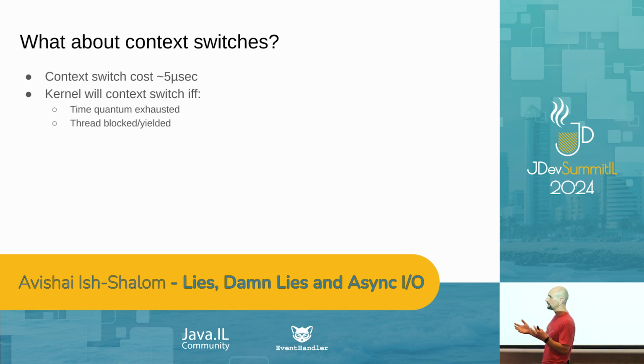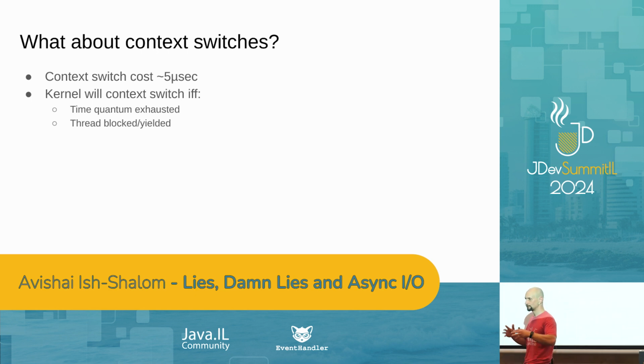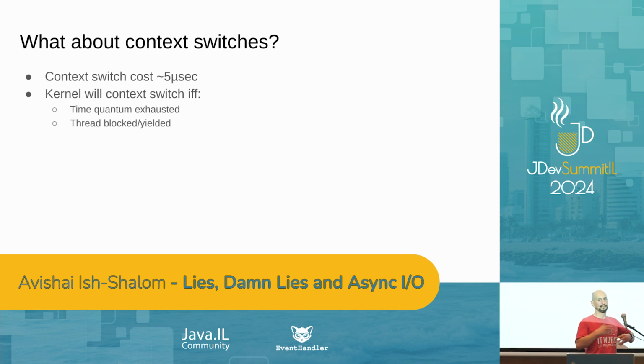Okay, so the only case where you would have excessive context switches is if you are overloaded. You have too many threads competing for the CPU. Let's say you have 1,000 threads or something like this, and they all need the CPU at the same time, meaning you're not doing a lot of I/O. Okay?